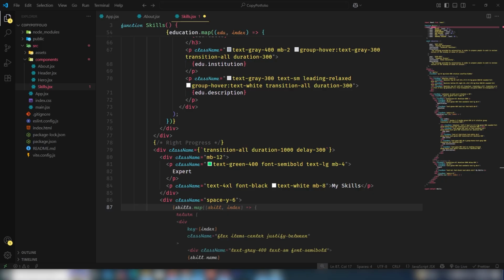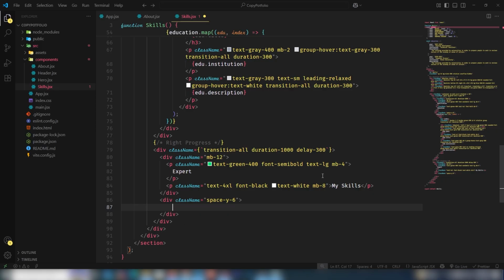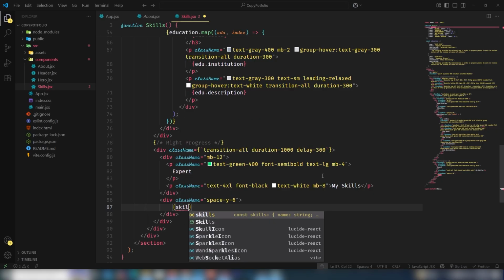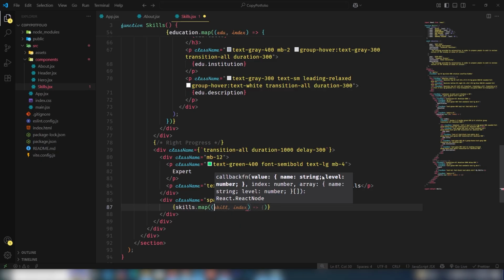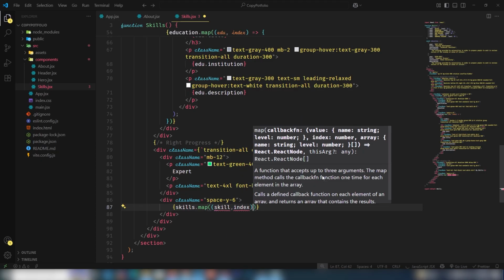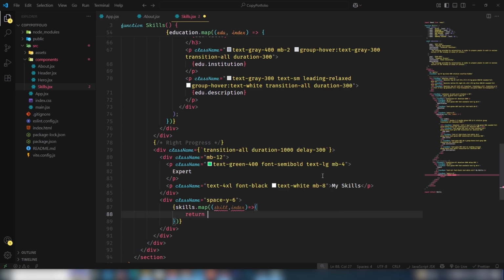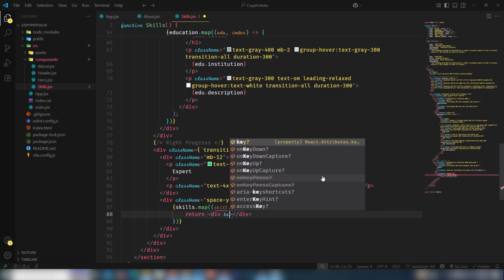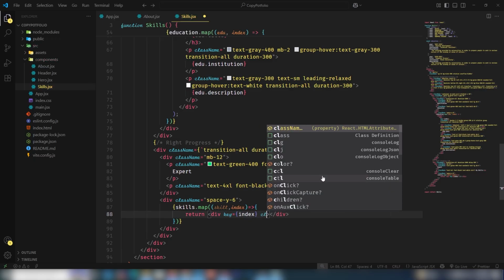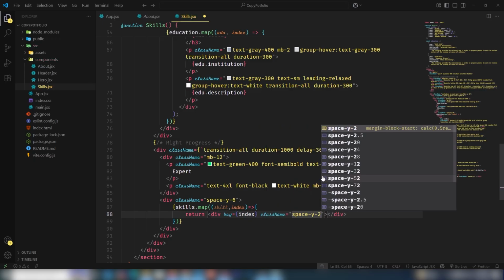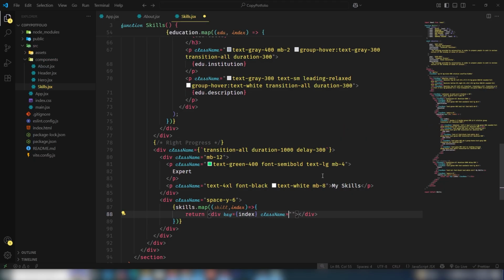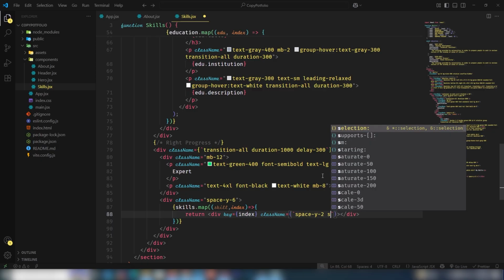Right, so scale.map with scale and index. Write return, and the key is index, classes space-y-2, but I will use a template literal there because I will add the animation.